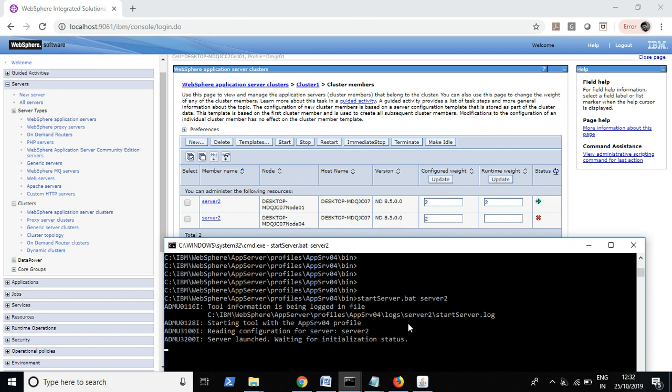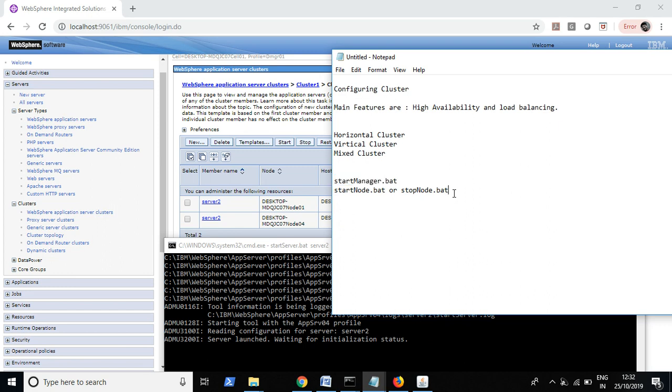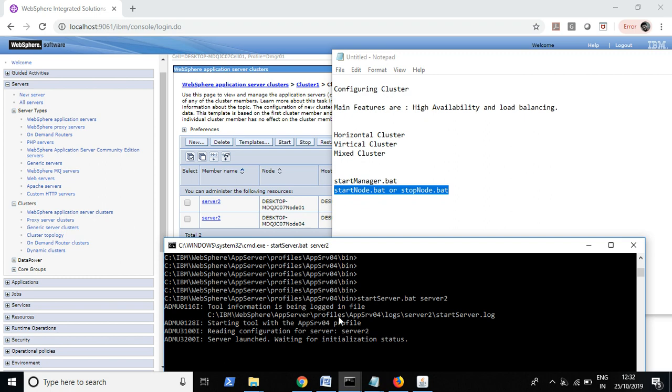And I'd like to repeat again, the node agent service we started earlier, if it is in a stopped state, it can be brought up only through the terminal, I mean only through the command prompt. But a JVM you can either start and stop through the admin console or through the terminal, but node agent can be restarted only through the terminal. I mean if it is stopped, you can bring it up only through the terminal. That is about node agent. Okay, and let this service come up.